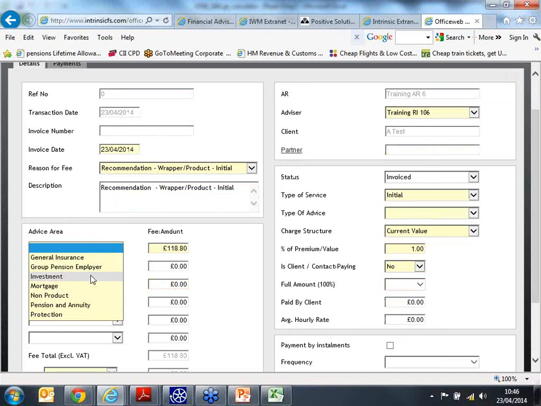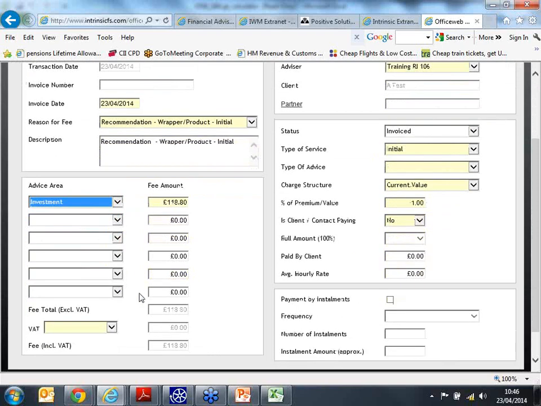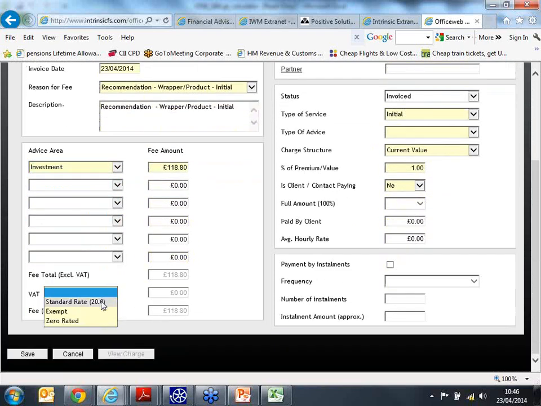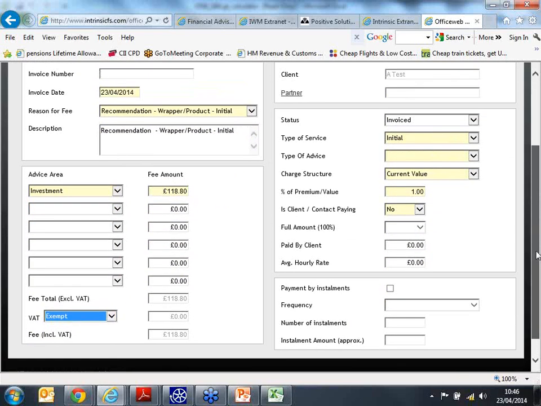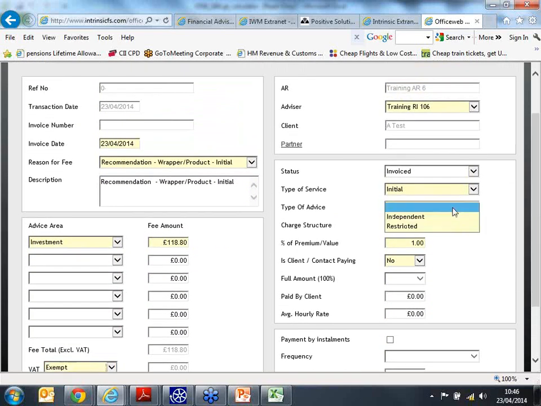The advice area will be investment. VAT will be VAT exempt. And again, we'll pop in that we're independent advisors. And the current value has already been populated for us, which is correct, and that was a 1% value.